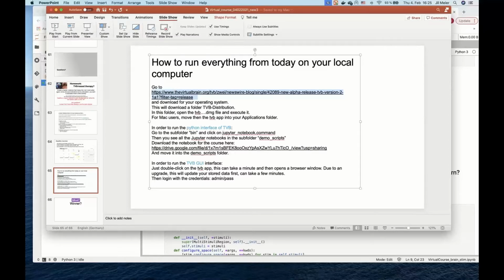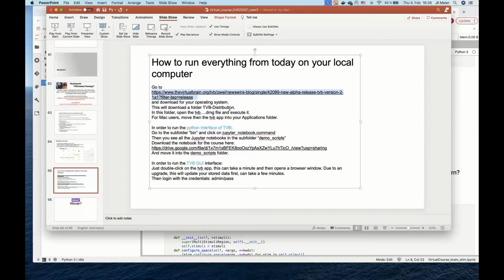For your specific operating system, you download it, and what this does is basically downloading a folder called TVB distribution. This folder will probably pop up somewhere in your downloads, and in there you will find a DMG file, at least for me, for Mac. You double click on it, this installs the TVB app, and you just have to move the TVB app to the applications folder for Mac users. And then you will have the new alpha release.